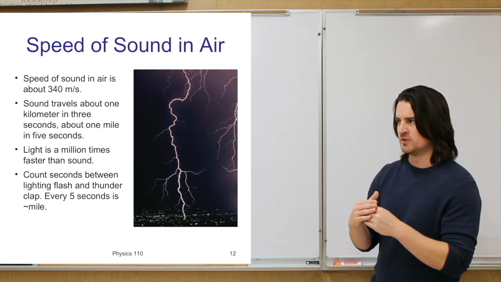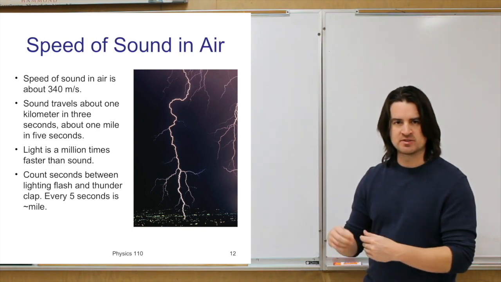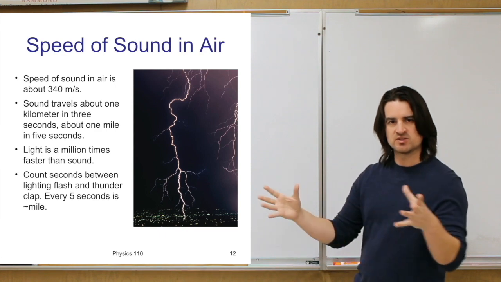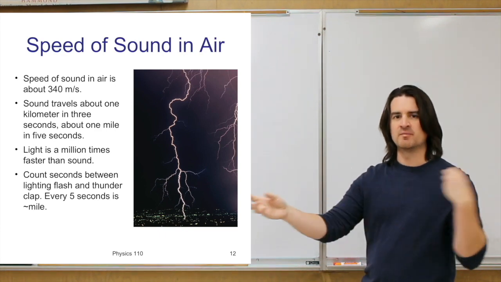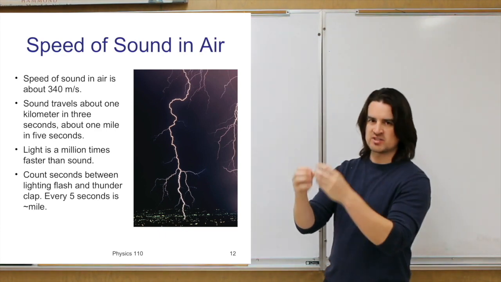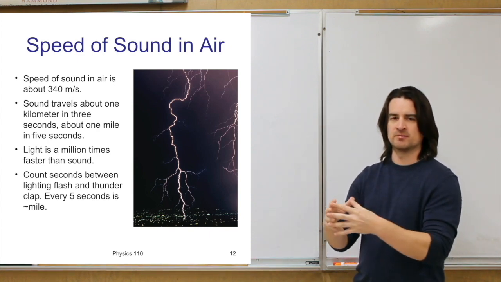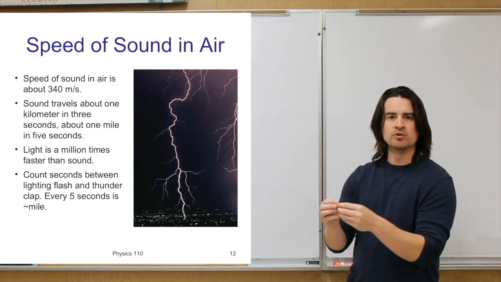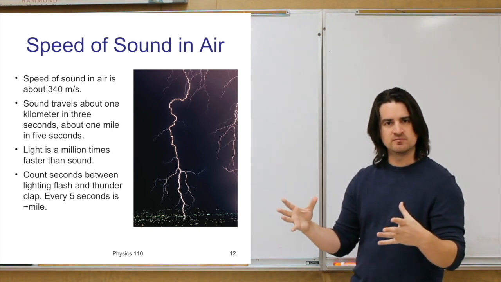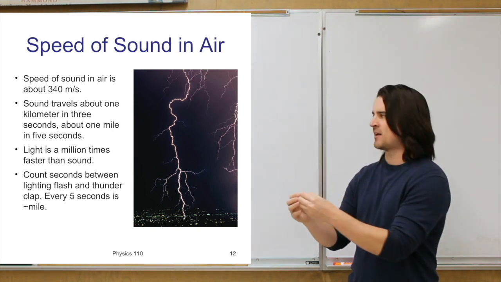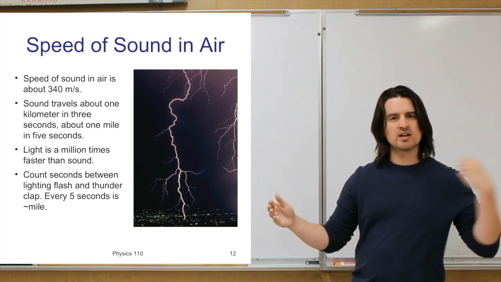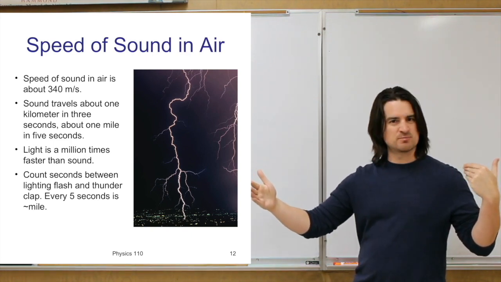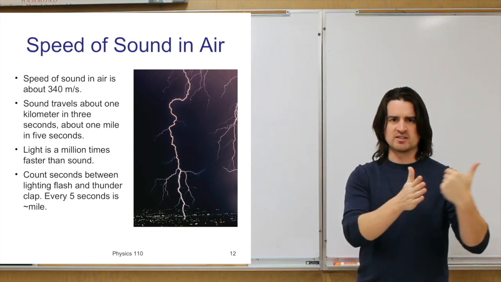Essentially, when the lightning strike happens, the way that you see the lightning strike is light emanating from the lightning. Sound also gets emitted, the thunder, the boom, the thunderclap. Both are emitted at the same time from the lightning, but the light travels incredibly fast and the sound is pretty fast, but much, much slower. It takes a little while to get to you.